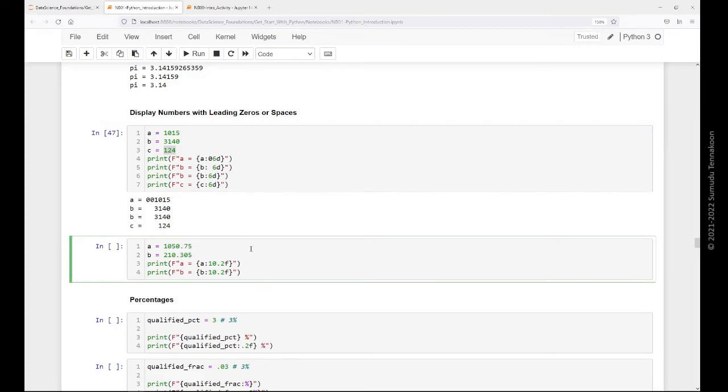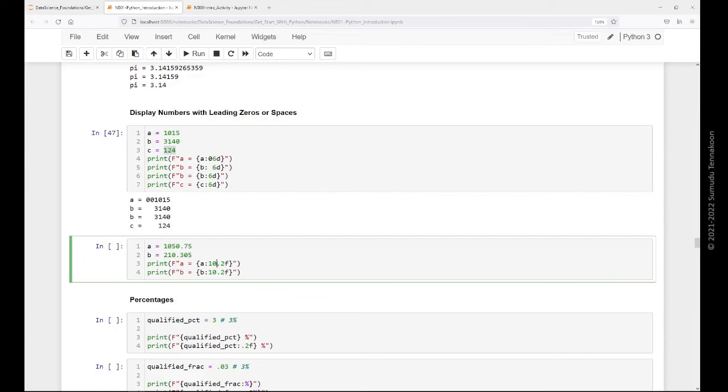All right, so now you can do the same thing for floating point numbers. See, the first floating point number is 1050, with 2 decimal points, 7.75. The second one is 210 with 3 decimal points. Both we need to print with 2 decimal points, and we also want to align those decimal points.